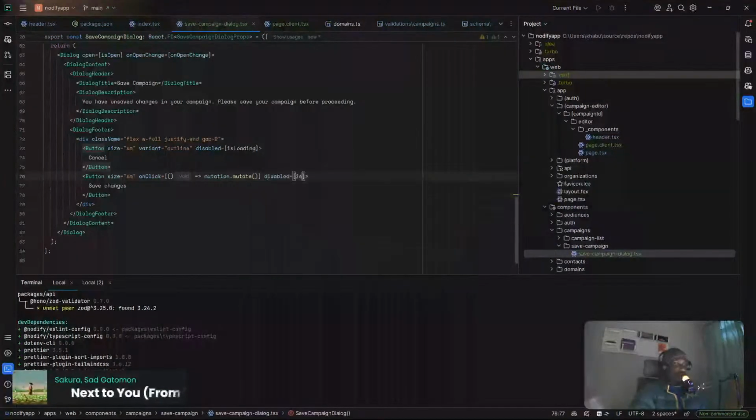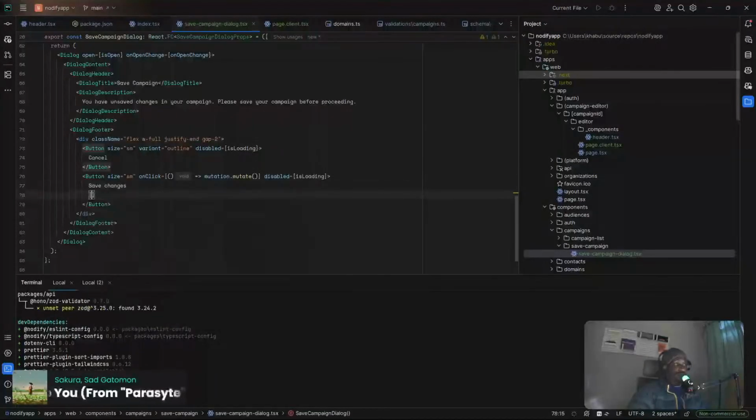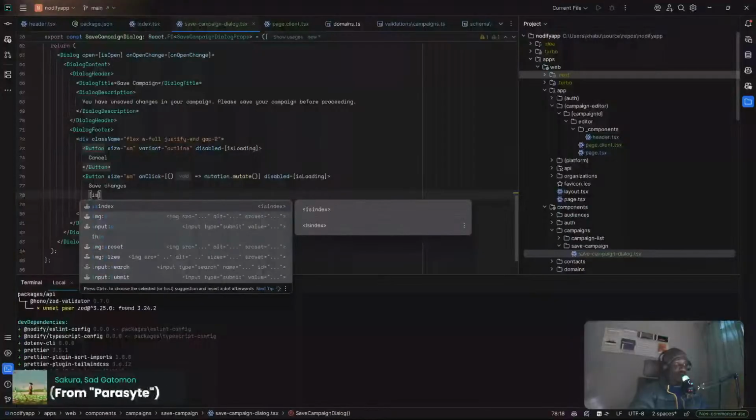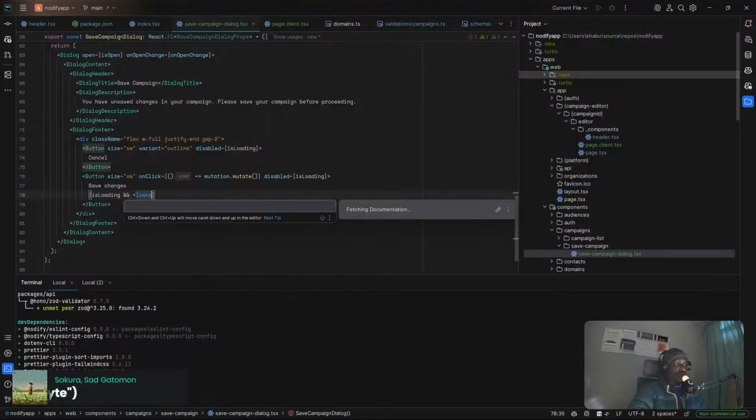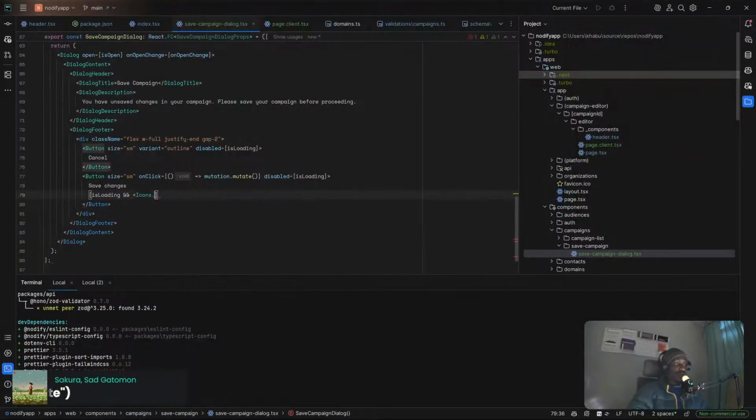Disable, isLoading. Icons.loader. Yes. Okay.